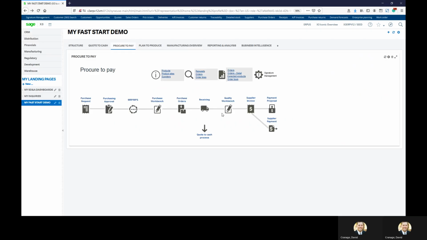Lastly, before we move into the accounting or AP side of things, I want to point out that goods that have been received can be moved into a quality procedure. This particular item was not quality controlled. It could be optional. It could be done on a periodic basis. But in our case, I do want to recognize that that could be a step within the procurement process, because we may find that some of those goods aren't good. We want to communicate that to the vendor. They may be surprised, or maybe they're a repeat offender.